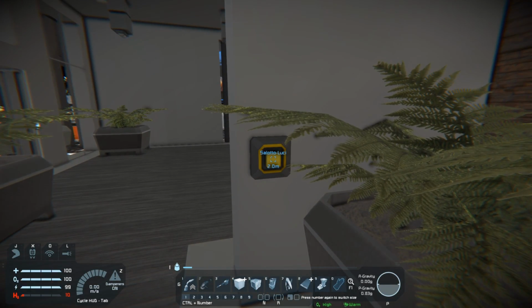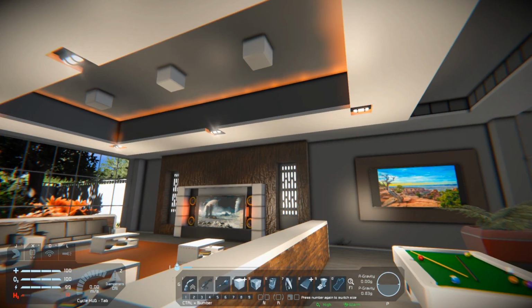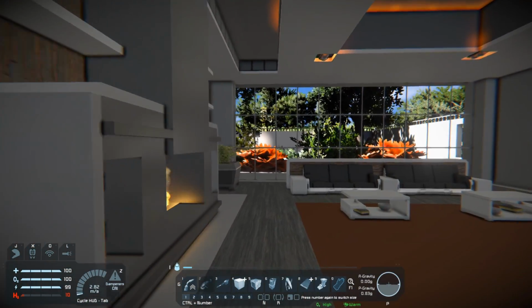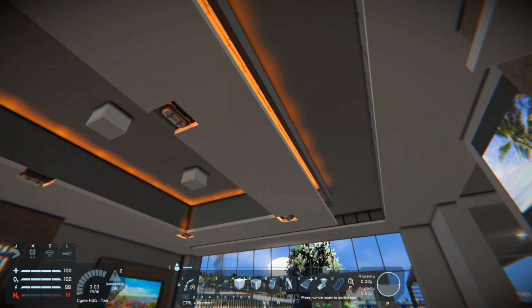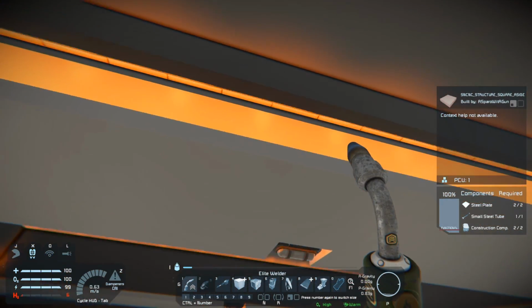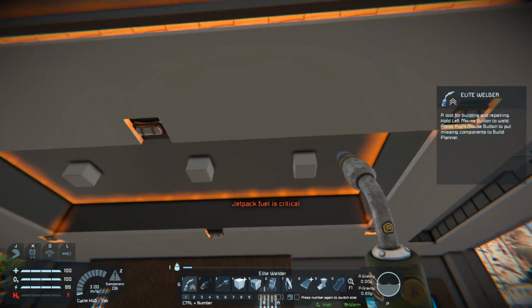What do we got here? Oh, what did I do? Okay, that turned those lights on. Alright. I imagine there's one... Well, those might just be square. But where did... Ah! Hold on. You clever, clever people, you. Fuel critical. Oh, that's right. I don't have a jetpack.